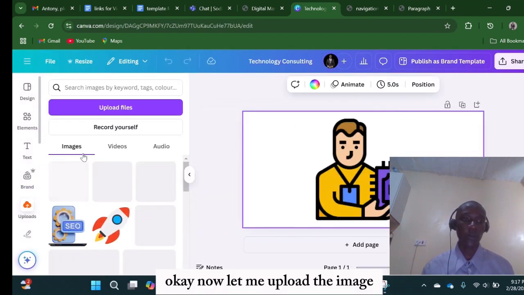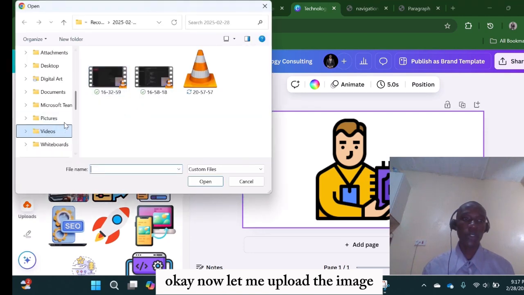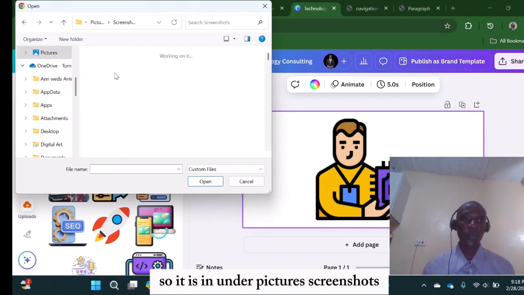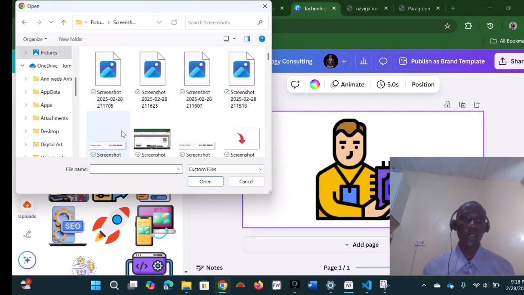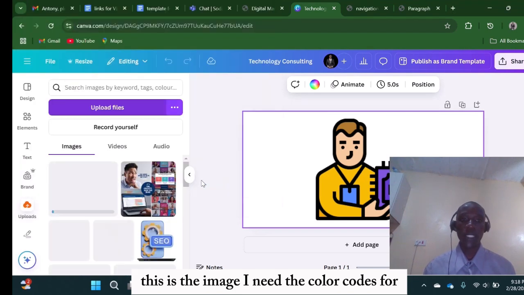Now let me upload the image. It is under pictures, screenshots. This is the image I need the color codes for.